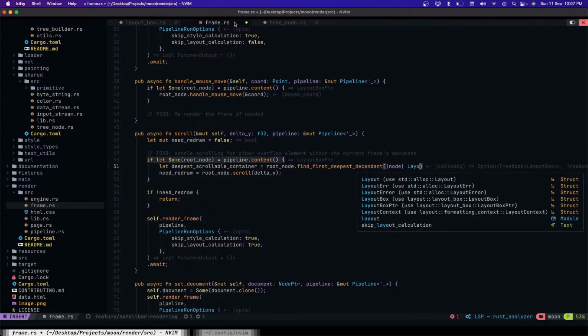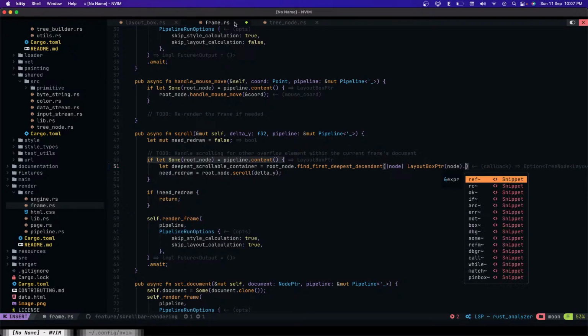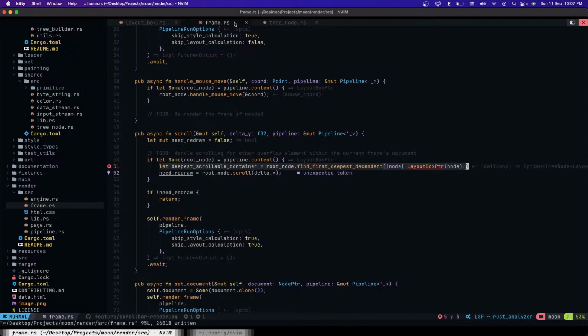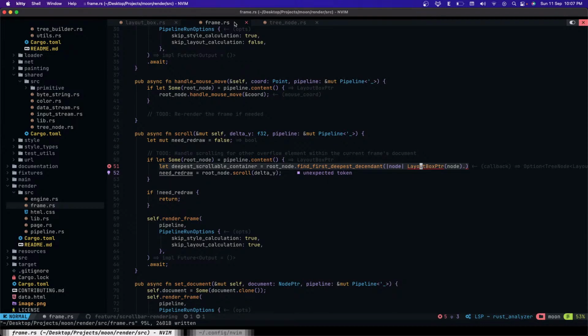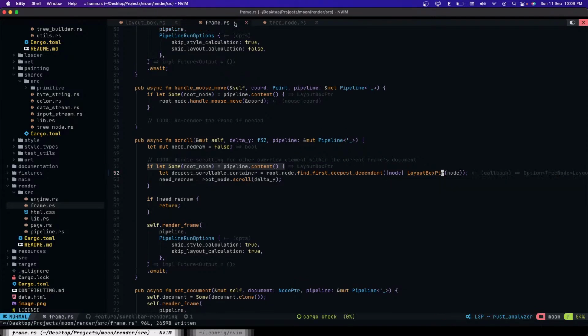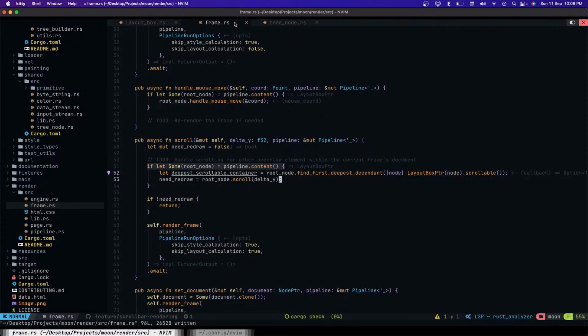We need to cast it into the layout box first. Expected token? Scrollable. Yeah.